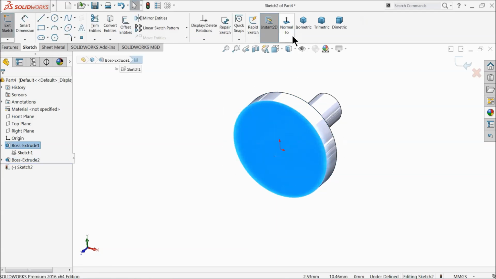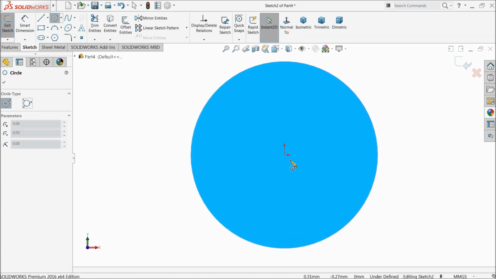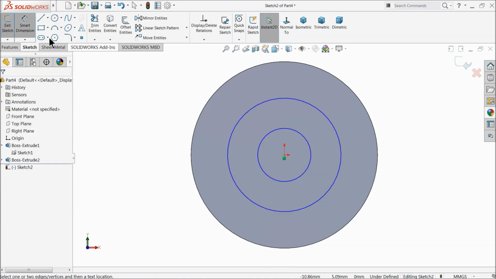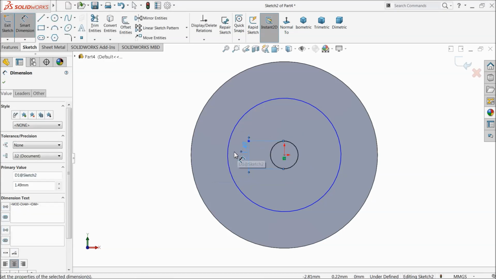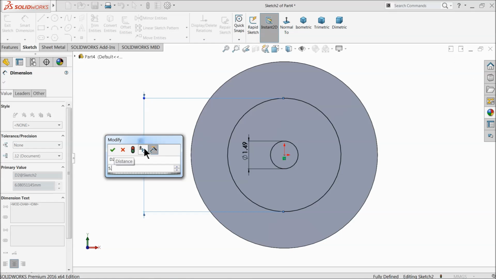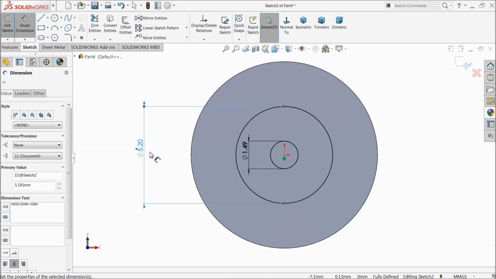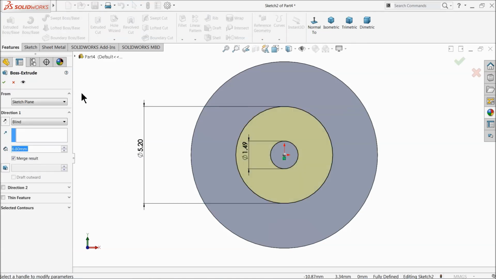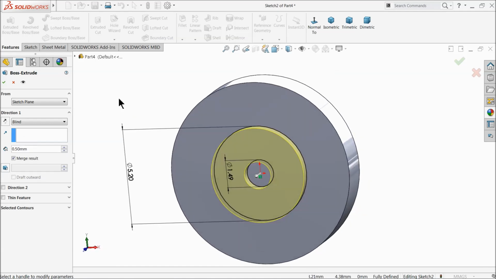Select this face, sketch, and here draw 2 circles. Inside circle 1.49, 5.195 millimeter, extrude it 0.5 millimeter only.